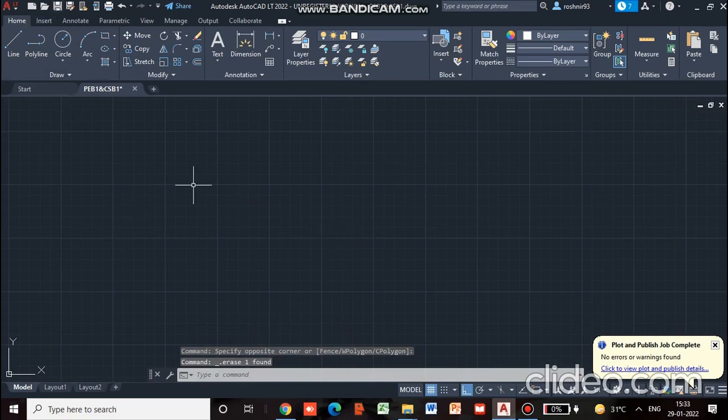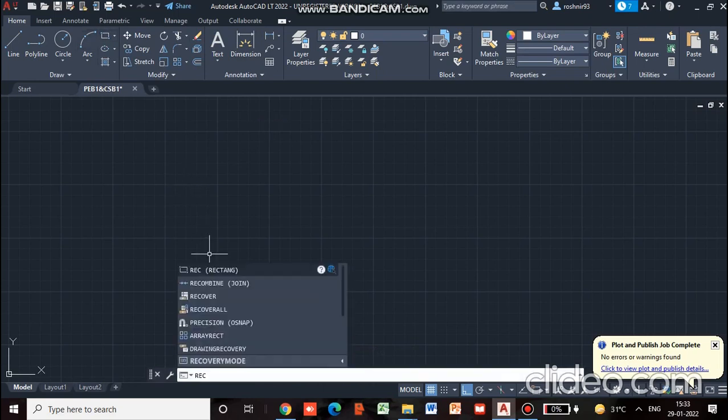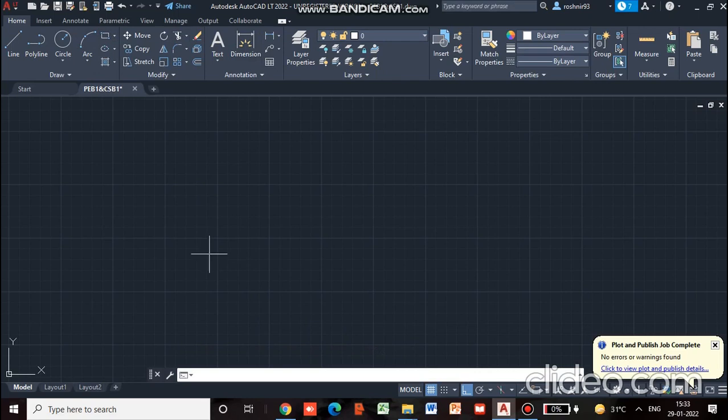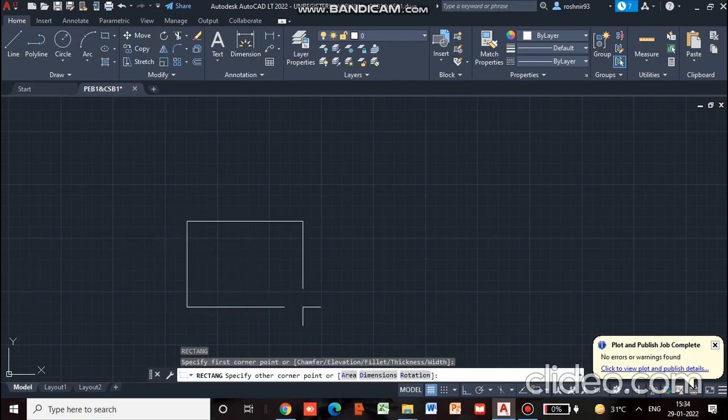Now next what we will do is go for the rectangle command. Here you can see the rectangle command, or you can type REC, and you can see first point, and the next point you have to select. Here you can see in the box the area dimensions.